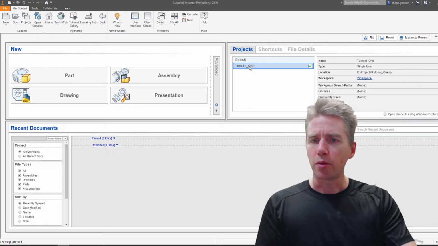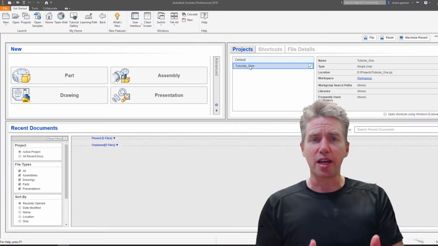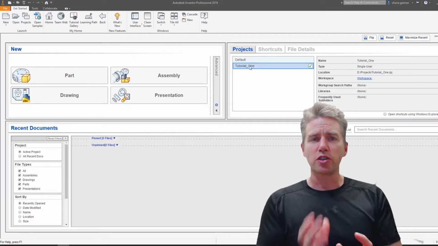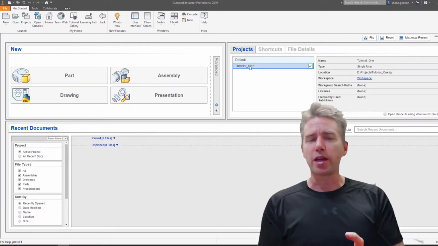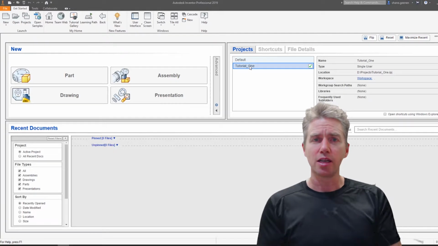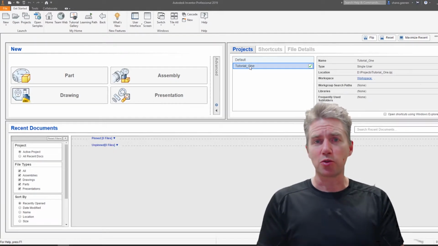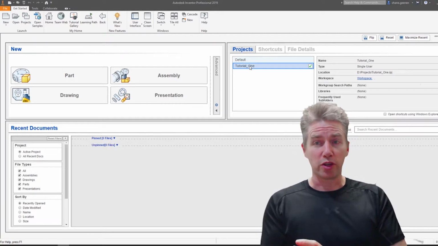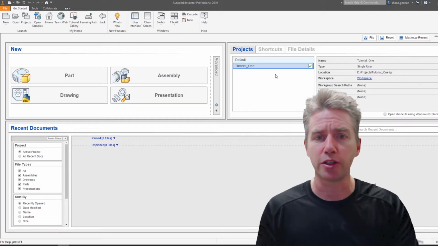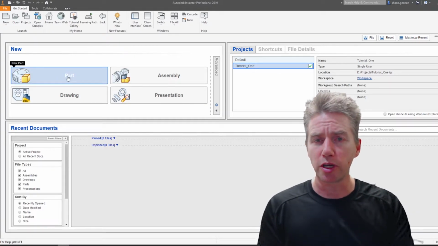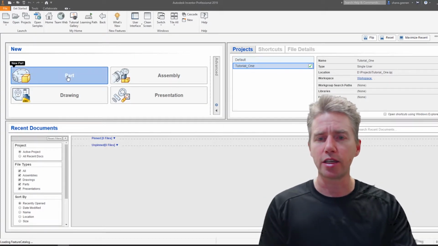So what I might do is quickly create a part for the very first time, just so that it demonstrates to you why we use projects and how they benefit you. Don't worry too much about creating a part at this stage.